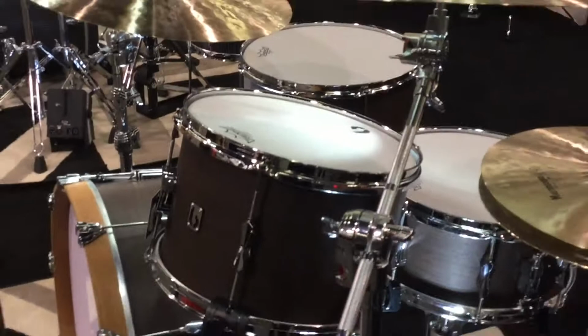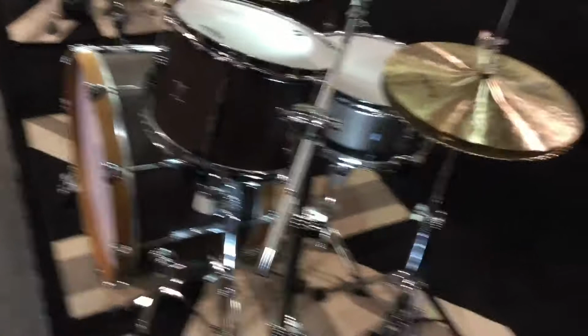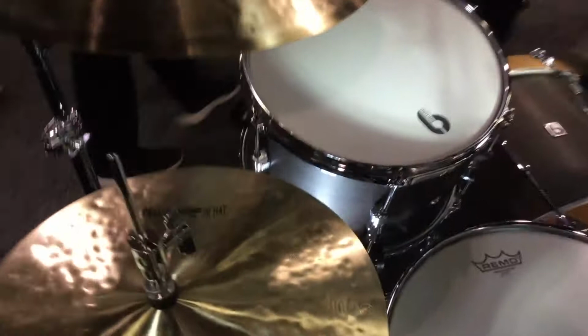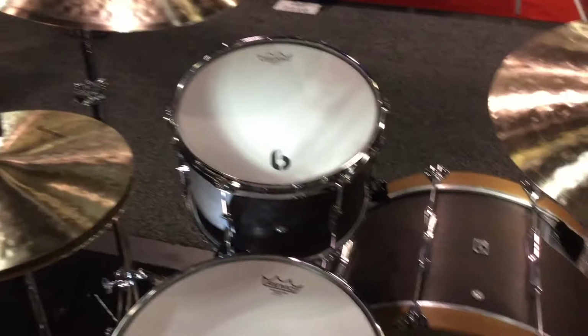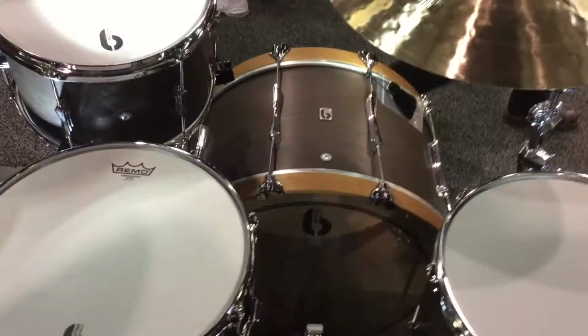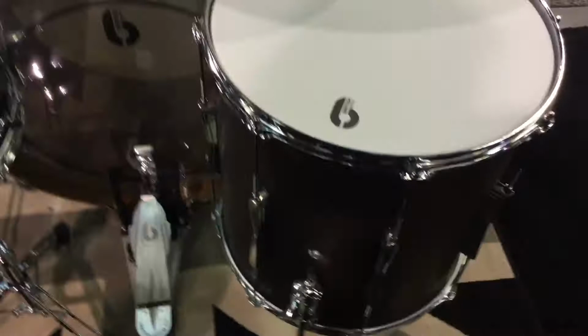So this kit that you see here is part of our Lounge series. We have two series: the Legend series and the Lounge series. Now this is Lounge. This is Scandinavian birch with a mahogany inner veneer on the inside. That mahogany just gives it an extra dimension of warmth and a little bit more complexity in the sound. It's got a vintage club style aesthetic. It's a powerful sounding kit, very warm. I love jazz players wanting to pick this one because of its visual appeal, but it will rock out as good and hard as any other kit. So that's the Lounge series. You can tell the Lounge because of the elongated Palladium hardware on the tension lugs.